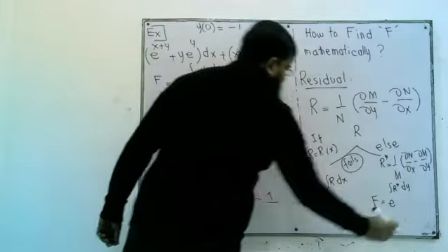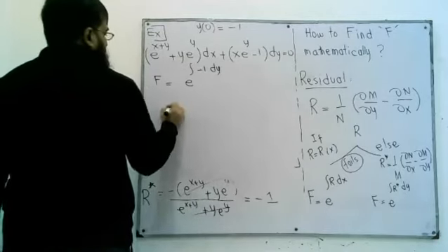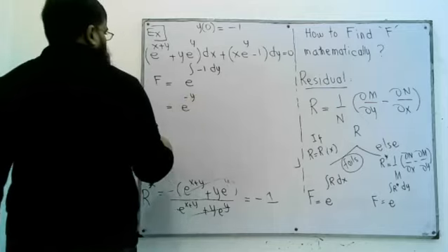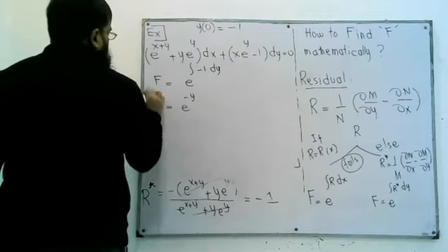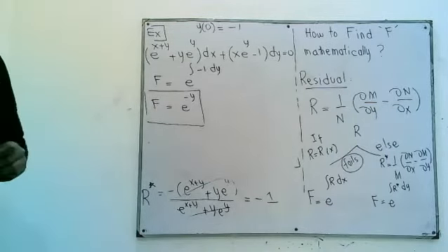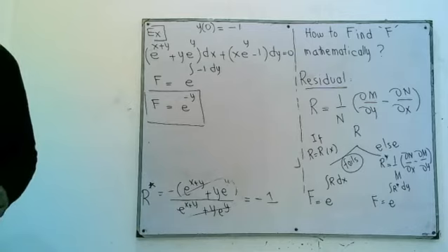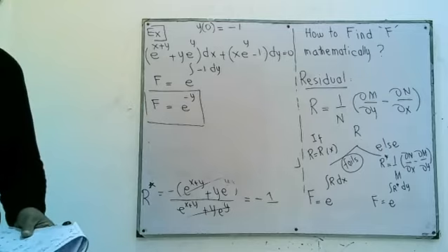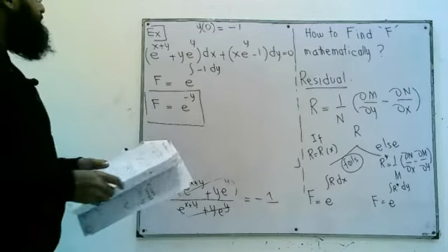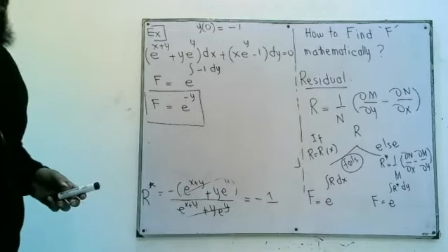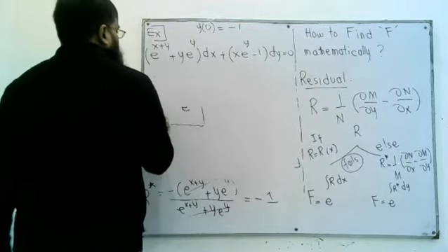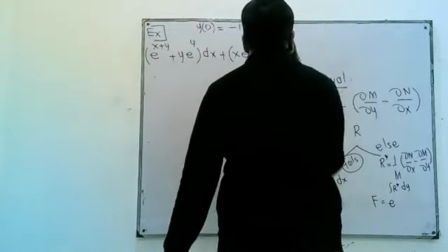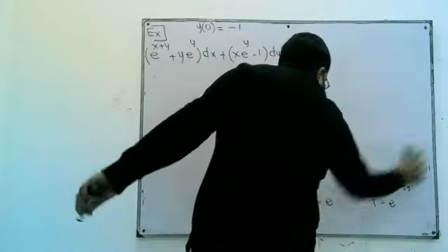We use this one because the first test has failed. So this is e to the minus y, and f comes out to be e to the minus y. E to the minus y is the integrating factor that, if we multiply it on both sides of the equation, reduces it to an exact ODE, and then we can use the normal method to compute its solution. So e to the minus y is our integrating factor. Let's apply it and solve this equation.